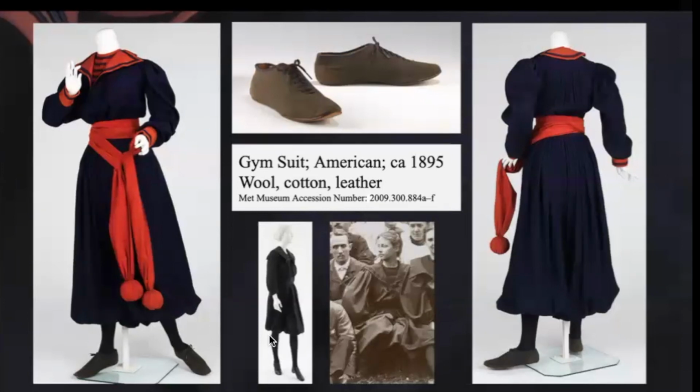On the lower left here is a more typical and subdued woman's gym suit, and on the right is a photo from my own research showing an ordinary woman taking part in a summer training school. Most of the women who attended this school already had jobs teaching physical training in a gymnasium somewhere in the US, and they were sharpening their skills over the summer.